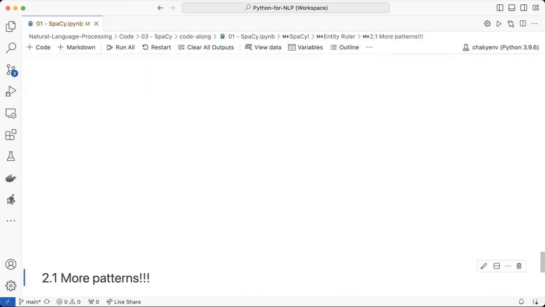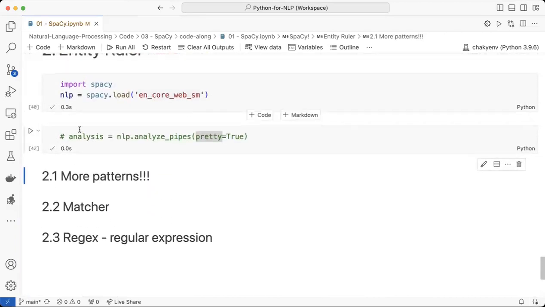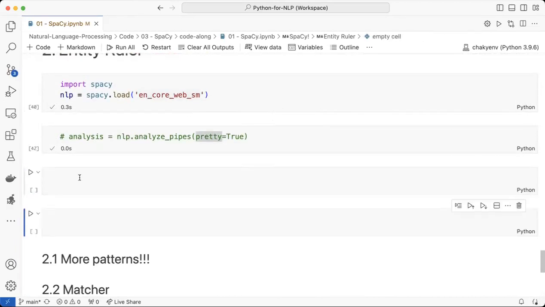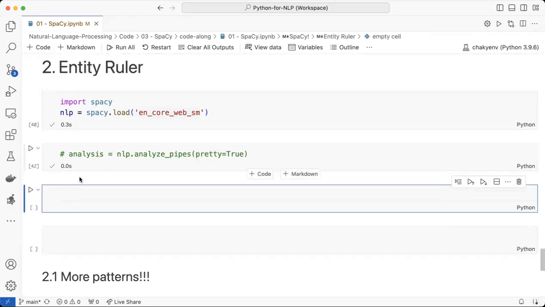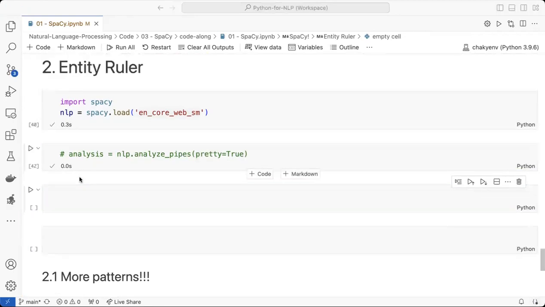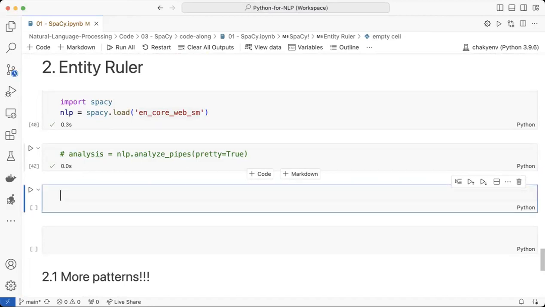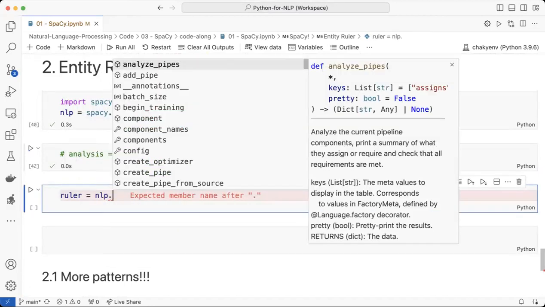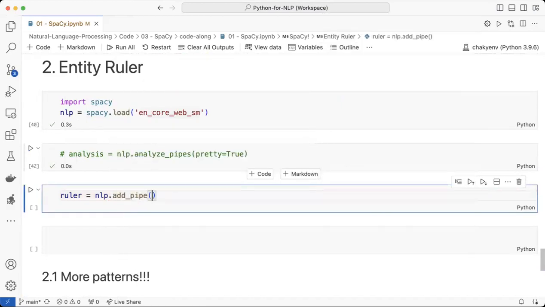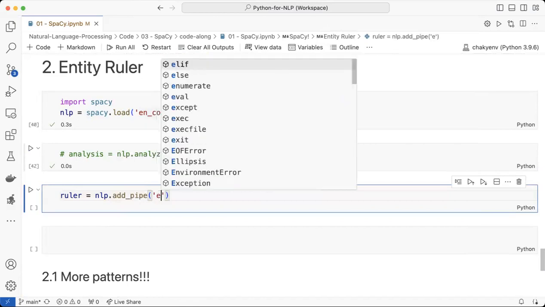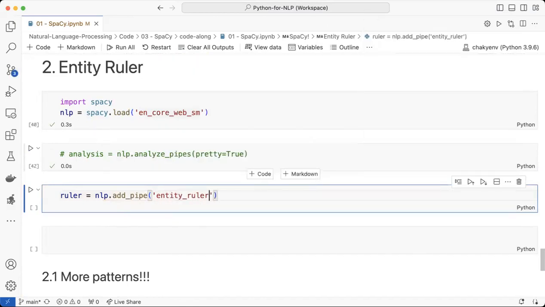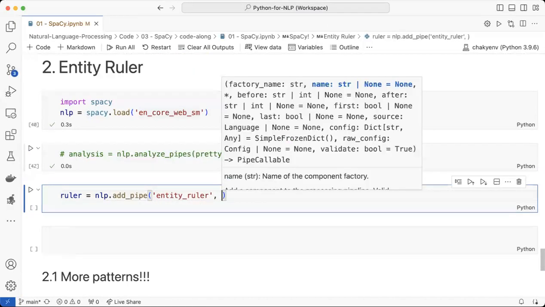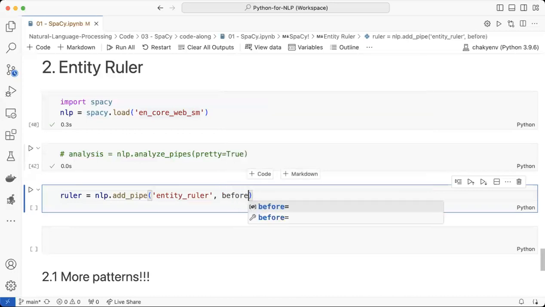So let us first comment this out and then add a couple of lines. The way we can do this is like this: we can say ruler equal to nlp.add_pipe, entity ruler, and we're gonna put it before ner.